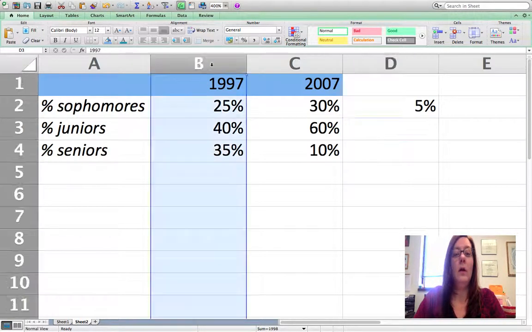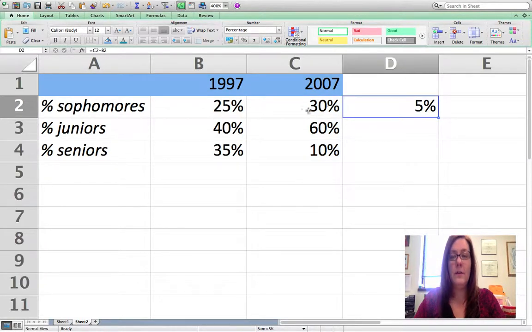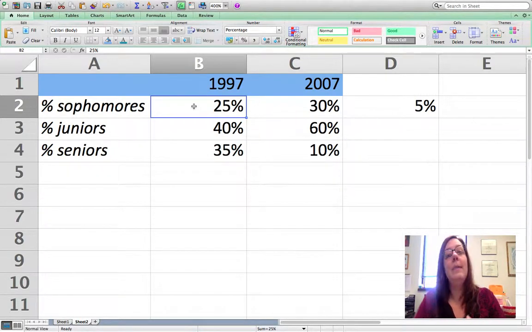Just make sure that in your table you put the older data in the first column and then the newer data in the second column. When you do your calculations, you do newer minus older. I am going to put together a sample exercise 3 to send you so you can look at how to set up your table, how to caption your tables and your figures, because there are different rules. So stay tuned for that.